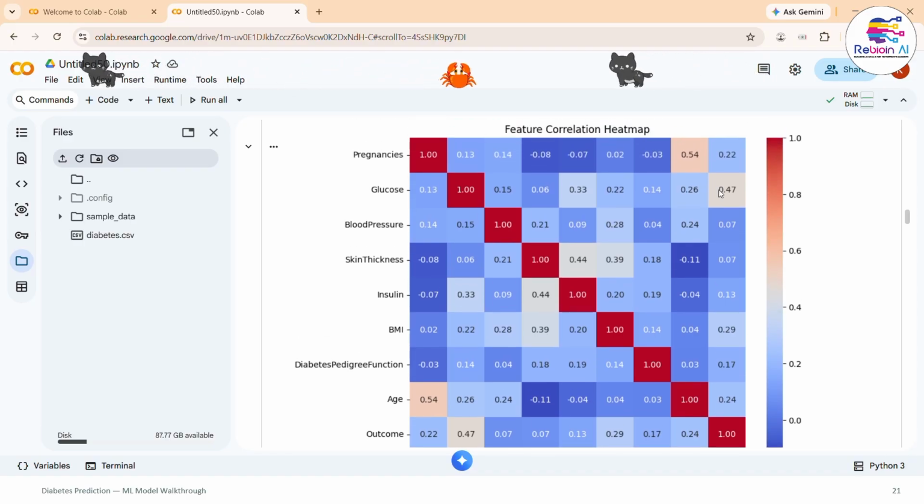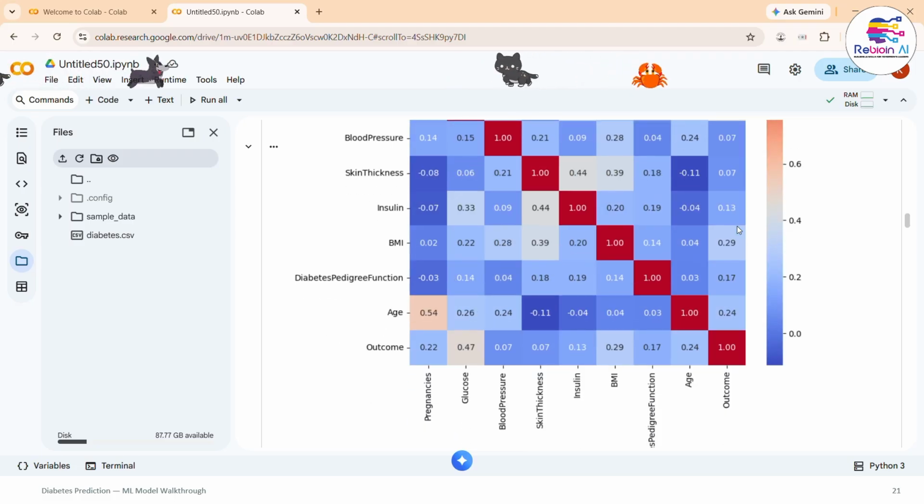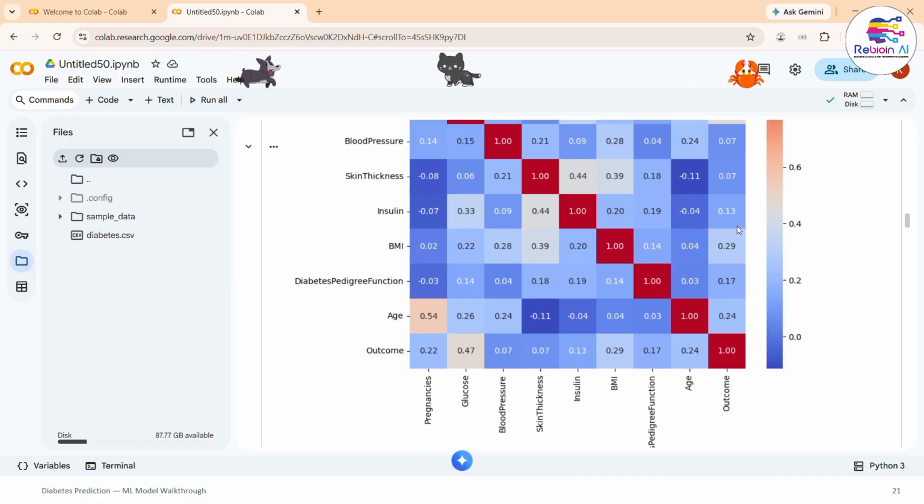Then pregnancies is 0.22. Then diabetes pedigree function is 0.17. Insulin is 0.13. Blood pressure to outcome is 0.07. Skin thickness is 0.07. Both are weak, consistent with them being the two most heavily imputed columns, which dilutes their signal.